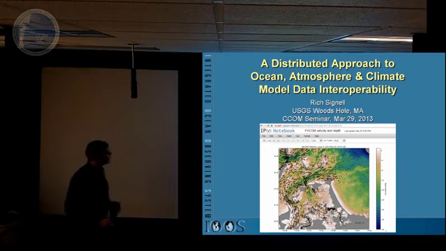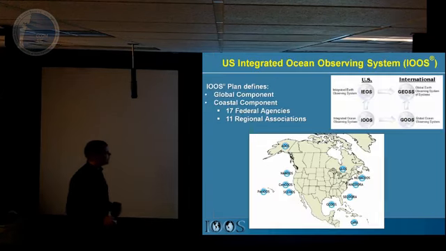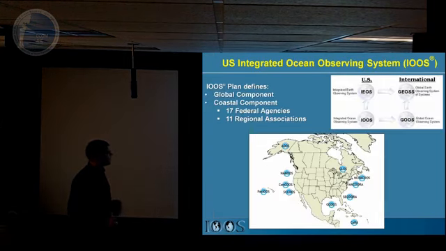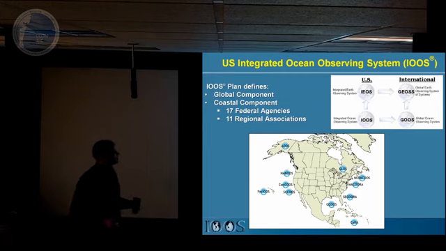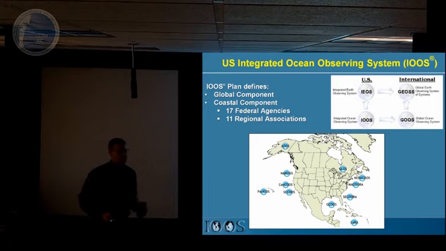And what I mean by that, well, just for a little background on IOOS, there's 11 different regions in IOOS, and up here in the Northeast, it's the NERACOOS region. The concept behind IOOS is that the federal government is not going to be making all the relevant observations in a particular region to actually solve problems that are usually regional in nature.